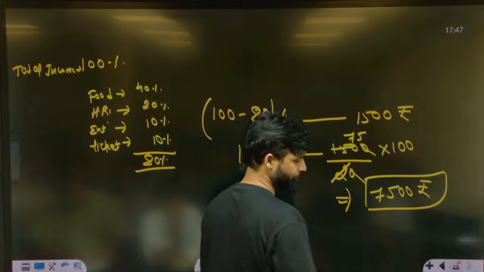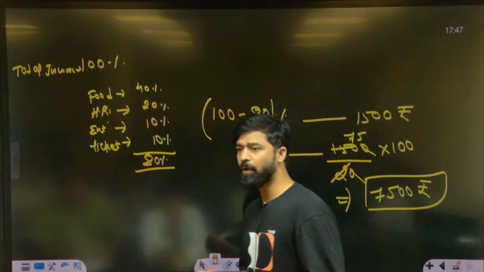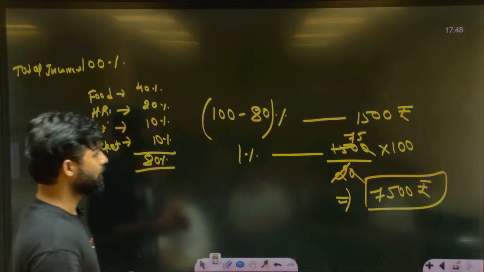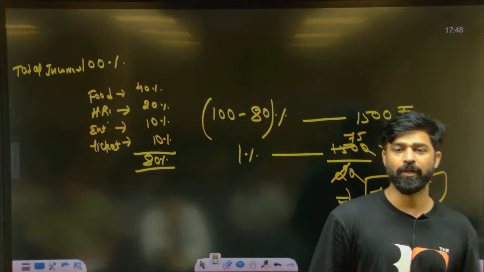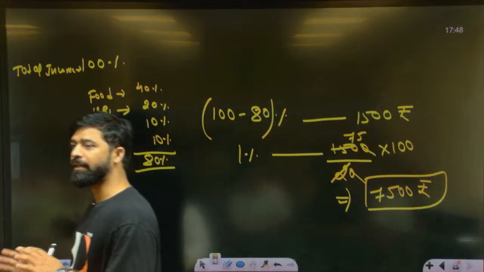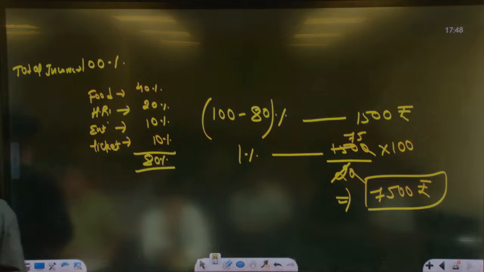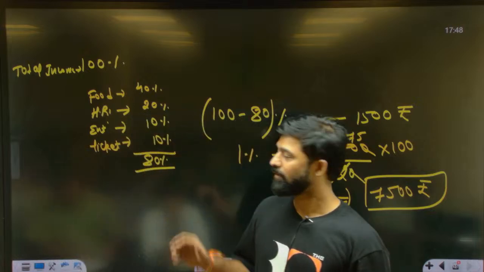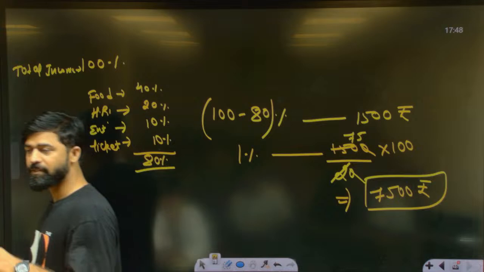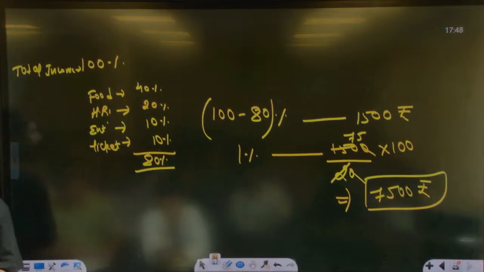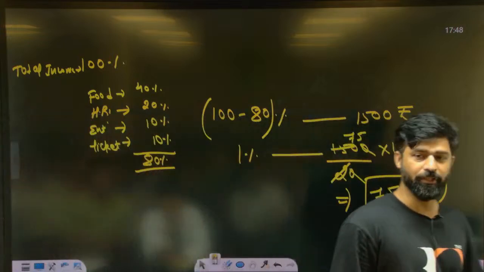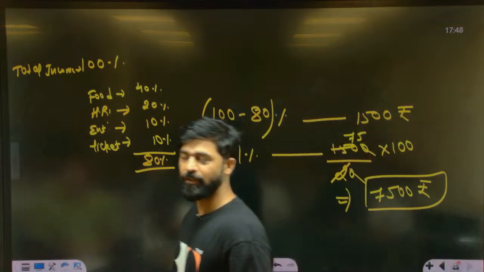Any problem in this? Good. So that was the expenses done by Radha. And see the life of Radha. She has hardly 7,500 rupees, but see the life she is living. She is spending 10% on entertainment and 10% on the tickets, and she still has 1,500. And I don't think you guys are spending less than 20,000 or 25,000 a month and not getting that entertainment.